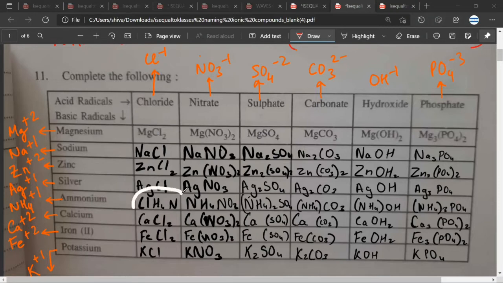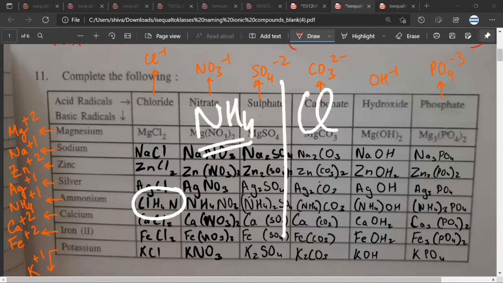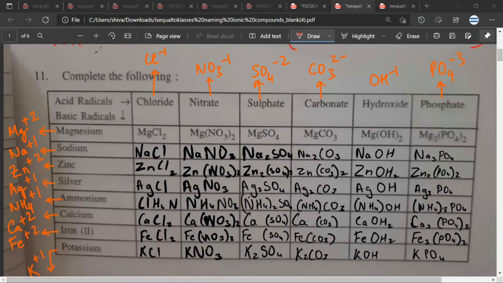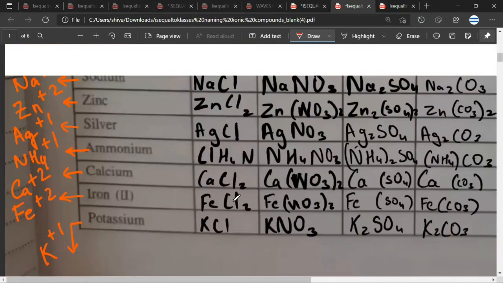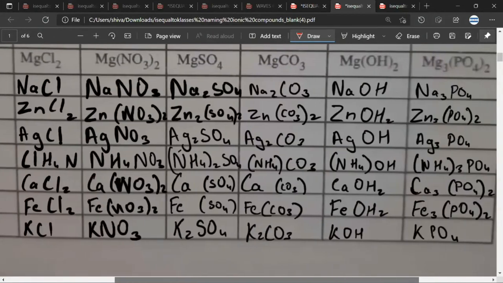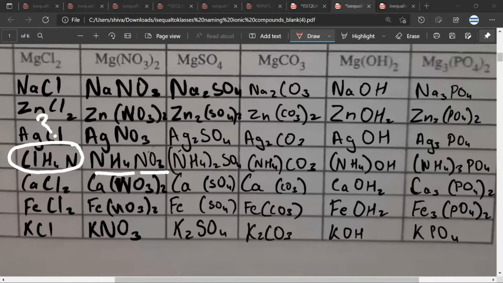So now when we look at this, the mistake that is done is, the positive NH4 should come first. The negative Cl should come later. Any doubt? No doubt. Can you see the mistake? Can you see why it is? Okay, let me zoom. So let us look at this line now. You have understood that this is incorrect.